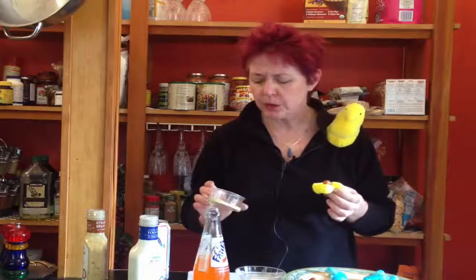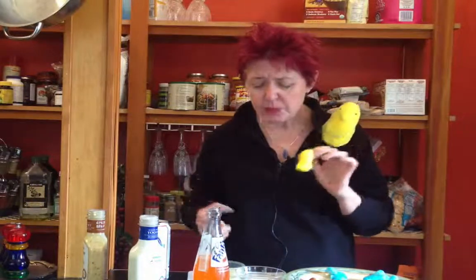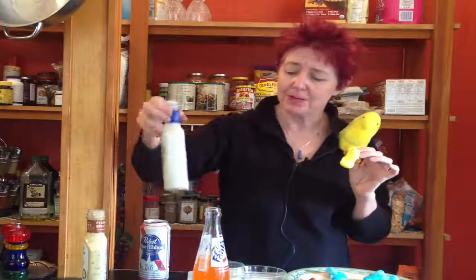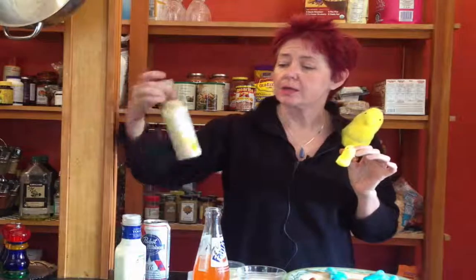You also might want to get together some dipping sauces to make it a little more interesting and add more flavor to your Weenie Peeps. Here I have, right out of the bottle — easy peasy — chunky blue cheese and honey mustard. You might want to try ranch, which is very popular, or get exotic and do plum sauce or something like that.